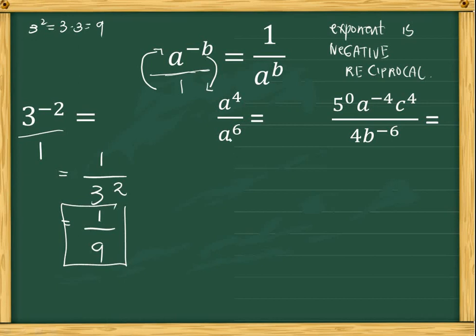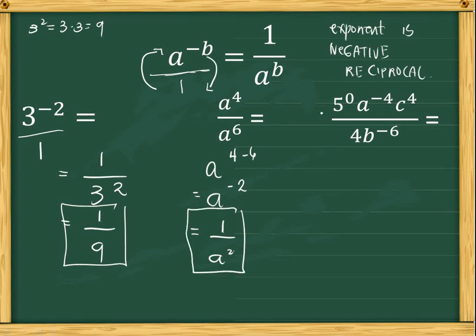Next. So, ang operation is division. Meron tayong same base. So, ang gagawin, copy the base. At ang gagawin sa exponent is isa-subtract. 4 minus 6 is equals to A raised to 4 minus 6 is negative 2. Pansinin natin na ang exponent ni A is negative 2. So, pag may negative na exponent, ang gagawin natin, we just get its reciprocal. So, this is 1 over A squared.